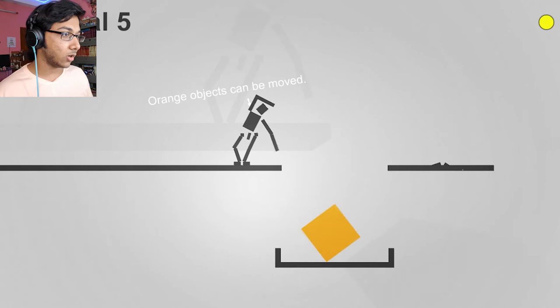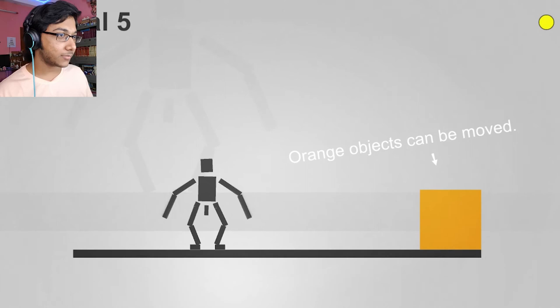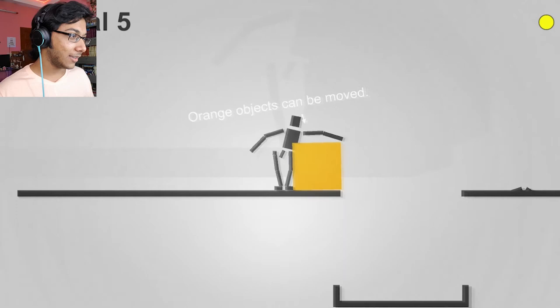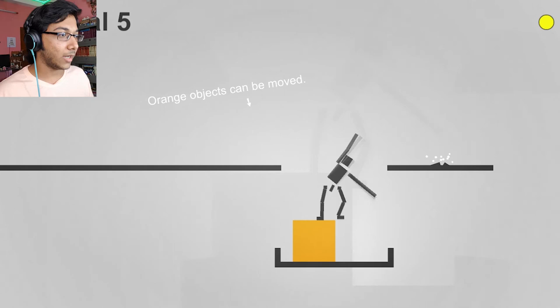Oh my god. So I think I might have to climb. Okay, great. Okay, no. Fuck it. What is wrong with me? Okay, just move it. Nice and easy. Then kind of step into it. Okay, no, I didn't mean to step on that.